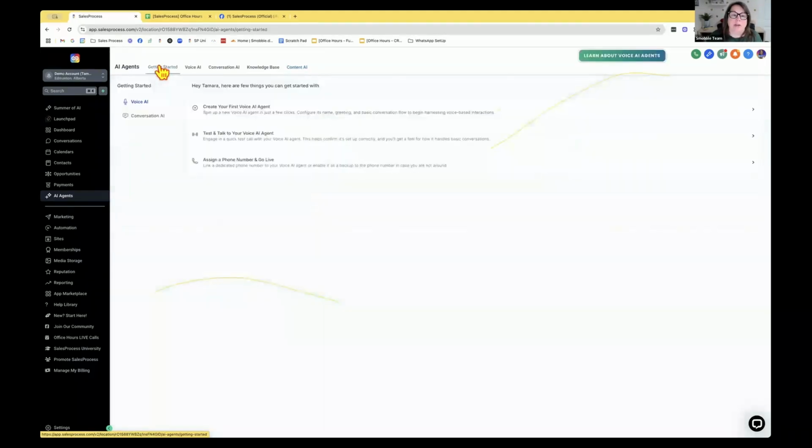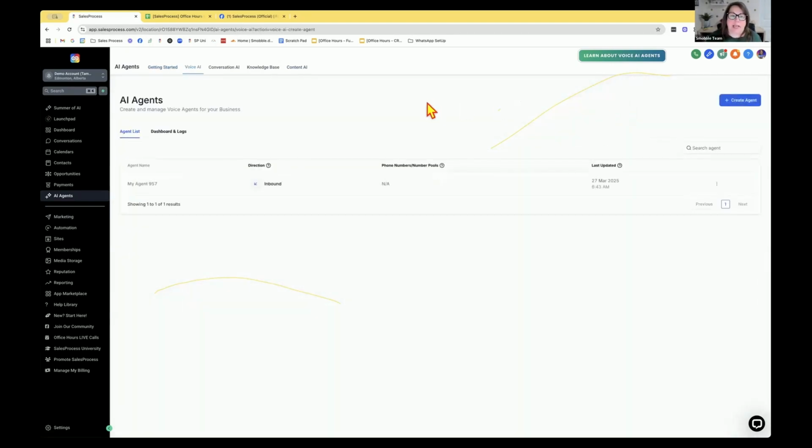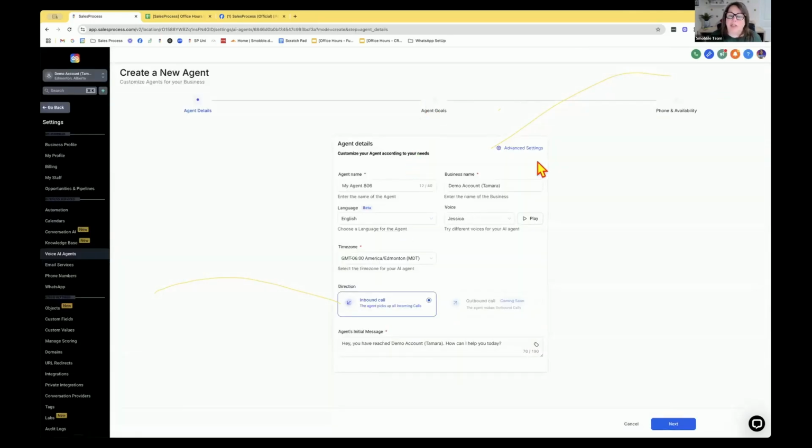Now, when you're getting started, what I love about this is that these are little wizards inside of the AI agents that are going to help you walk through setting these things up. So when you go to create your first AI agent, you're going to be able to give your agent a name.